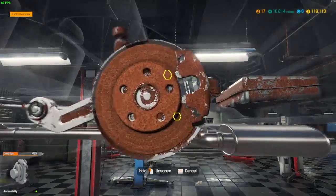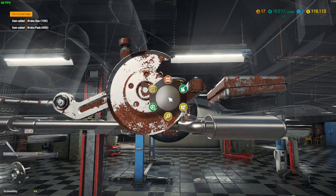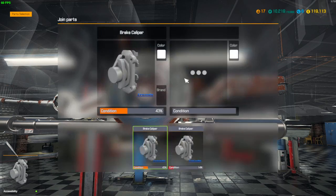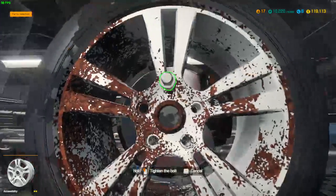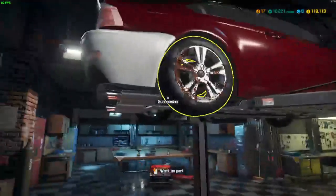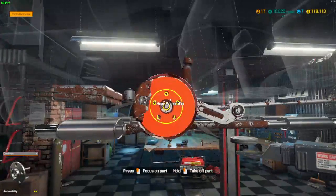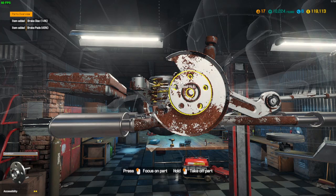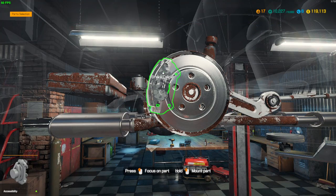Just figured I might as well get these brakes off. Yeah, that's fine. Brake disc bad, of course. But this is kind of standard repairs for cars. Like, coming in, getting new brake discs and stuff, and new brake shoes, brake pads. Not so much the calipers. Usually you don't break the calipers, at least as far as I know. Okay, caliper. Fine. Yeah, pads are fine. And the brake disc is bad, of course. Like I said, we knew all 4 of them needed to be changed, so that takes care of the brakes.